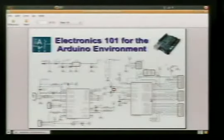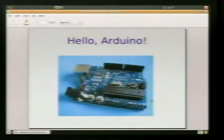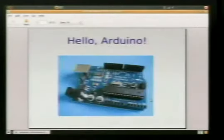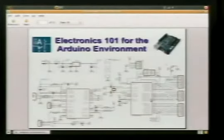So let's get started. I'm going to cover the hardware for getting started in the Arduino world. This is going to be my attempt at the Electronics 101 for the Arduino environment. And what we see here is an actual physical schematic for the Arduino board itself. So all those lines are the same thing as this. So this is like the source code for our program. It's like the blueprints to a house. With this schematic and the part list, we can make Arduinos all day long.